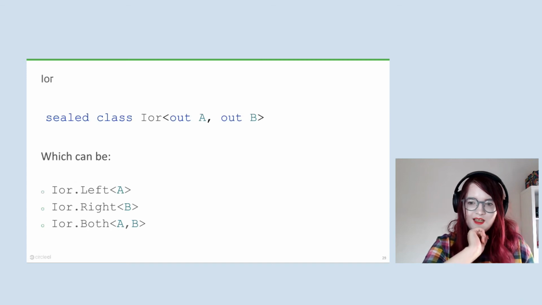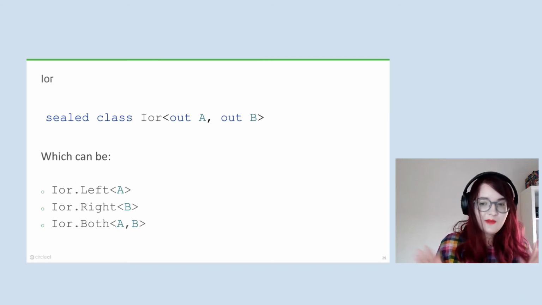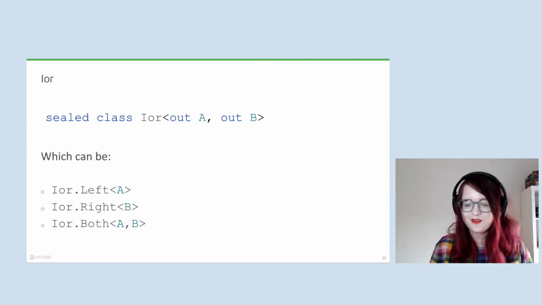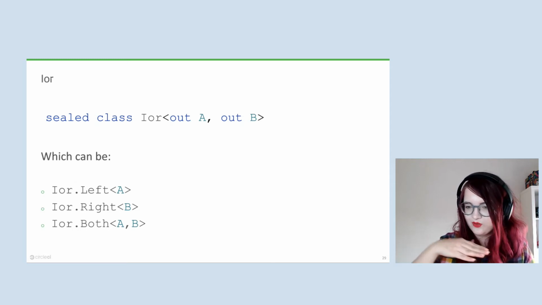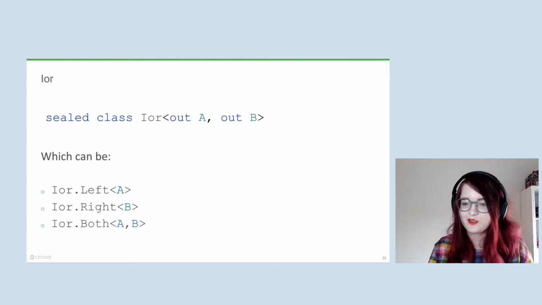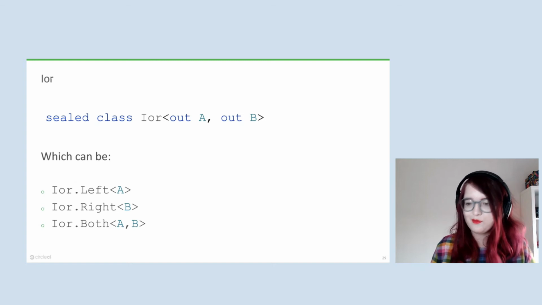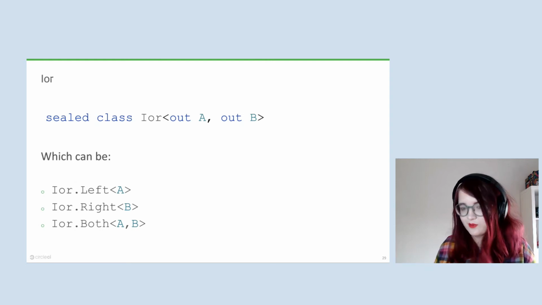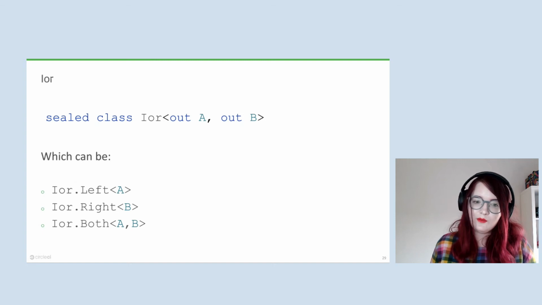And there is not a mix, but a third option for validation called Ior, which can be left, right, or both. So for names, I can imagine something like the left is a completely invalid name using, I don't know, cat emoji, right is a standard name, and both maybe this name looks correct, but it's written using Cyrillic characters. So we have to follow up with the user on this one, but it's technically correct, and we are fine with that.